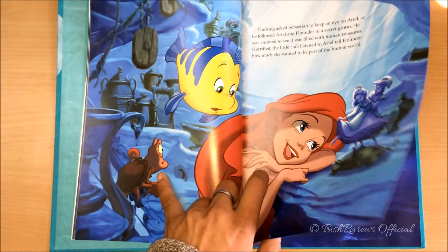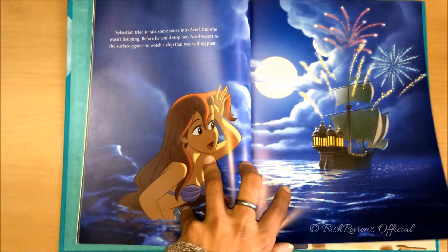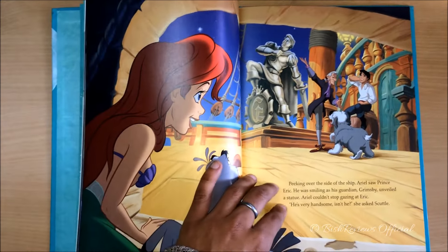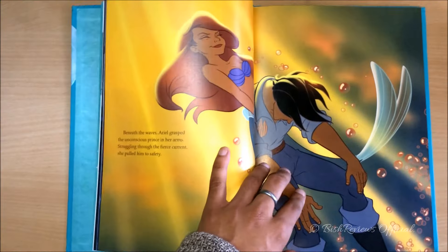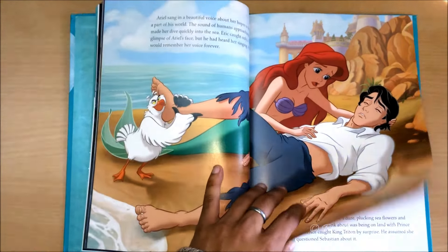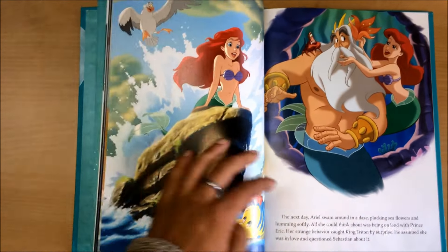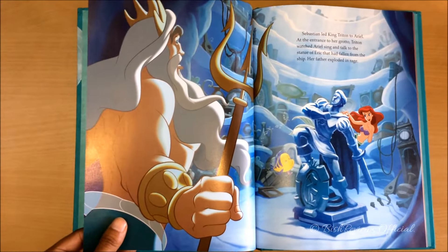This is Ariel's grotto, and there's Sebastian — he was sent by King Triton. Here's Ariel and she finds his ship. She goes to explore where she finds Eric, and she falls in love as soon as she sees him. A storm strikes. Here's Ariel saving Eric. And look at this — Scuttle looking for a heartbeat. That's quite a silly board. Look at these illustrations — they are so beautiful, really accurate to the movie scenes.